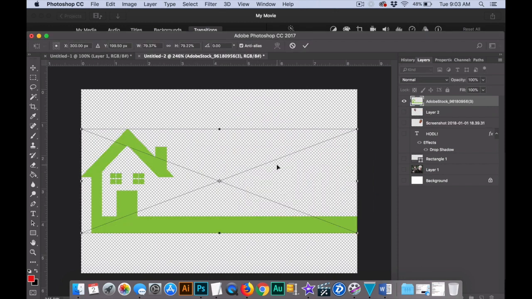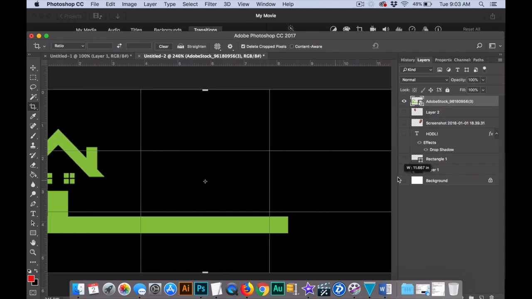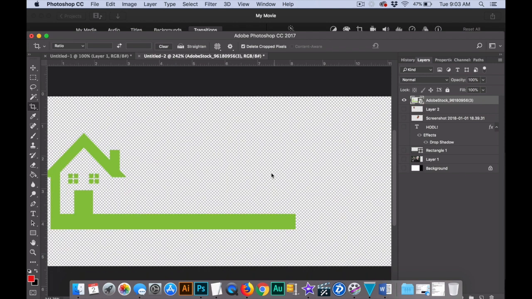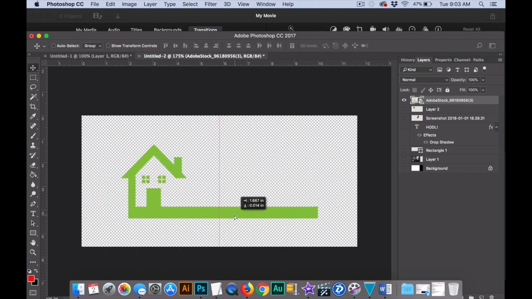Now, if you need some Photoshop tutorials, we'll have those on the channel at some point, but you can find those anywhere online. They're very easy to find. So what I'm going to do is crop this image first. I'm going to make it a little bit bigger here, so I have a little bit more room to work with on my canvas. I had already created a canvas, as you can see, and then I just dragged the image onto the canvas.